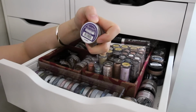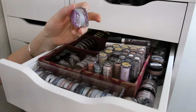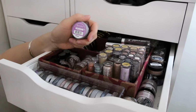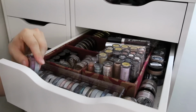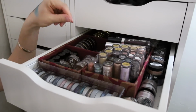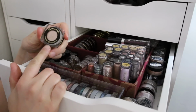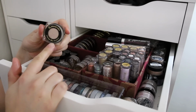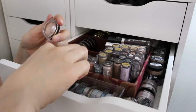This one is Perpetual Purple. Another purple one here is Burst into Bloom. Yeah, some of these were limited edition, so you can't get all of them anymore, but I'm gonna keep all those because I do really like those. Here's another one that's kind of similar. This is the Femme Couture Eternal Color Intense Silky Shadow. I got this at Sally Beauty a long time ago.